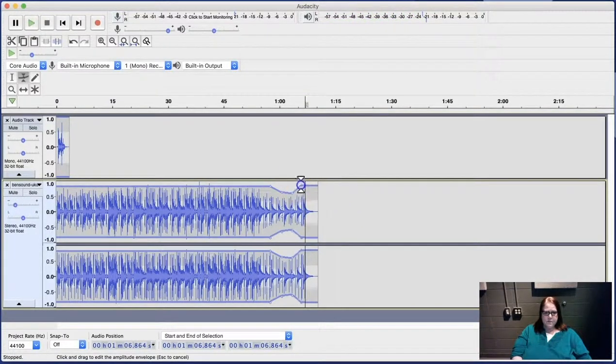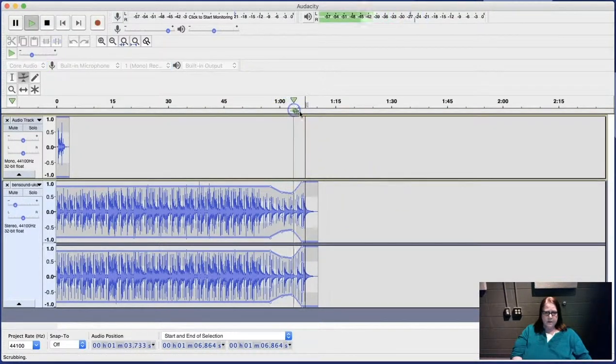Okay, and so since it wasn't quite as loud as I wanted it, I'm going to push it like that and make it a little louder. And then listen one more time. There. You control it, you click up here to move this cursor, the cursor that goes on the timeline.